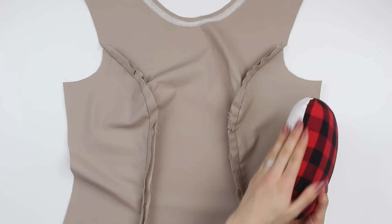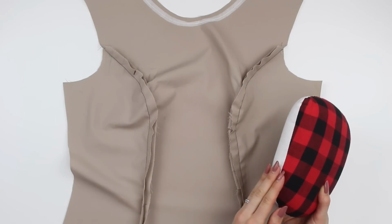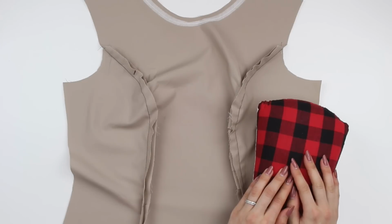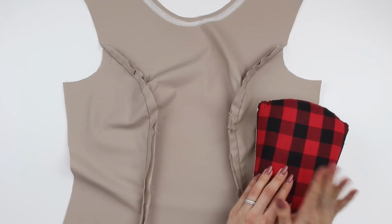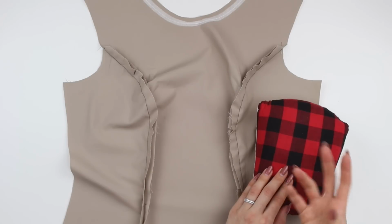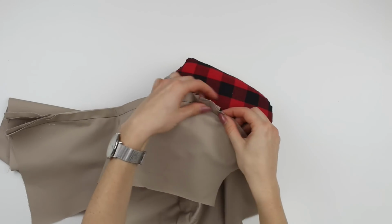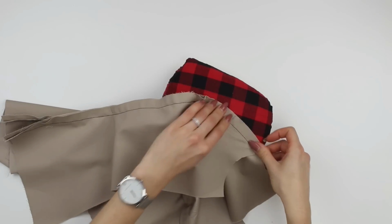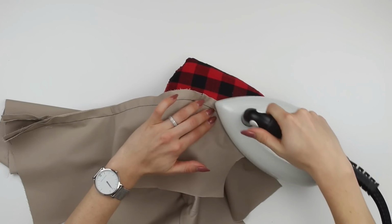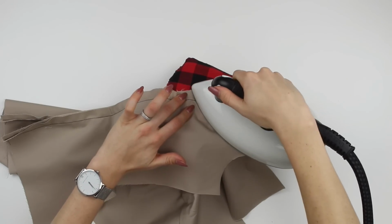I tend to use the ham on its edge or on its side for actually pressing princess seams. If you don't have one of these, then you can roll up a towel. You want something that's going to absorb the steam. The ham is filled with sawdust, so it pulls the steam through into the ham, which obviously a towel would also help with. Now, most of the time I will press my seam flat prior to pressing it open or to one side or the other. I work my way along, pressing over the stitching, using a nice amount of steam.